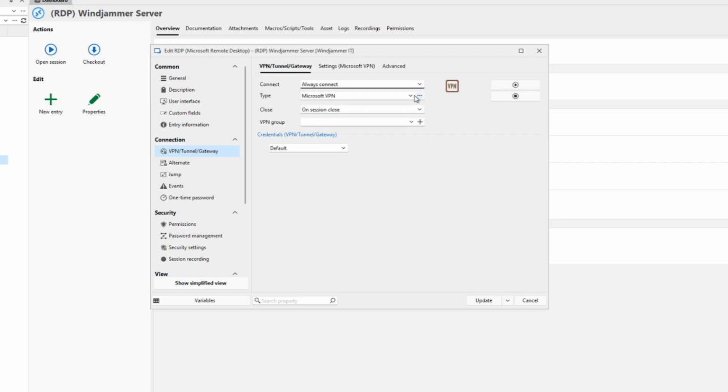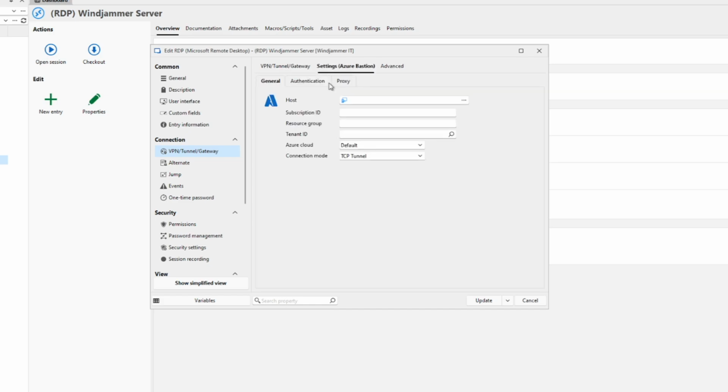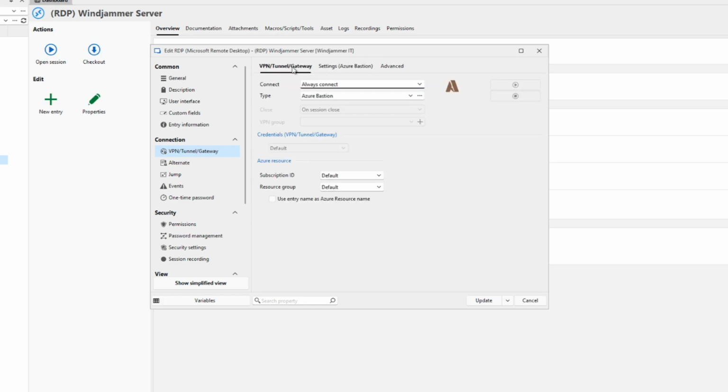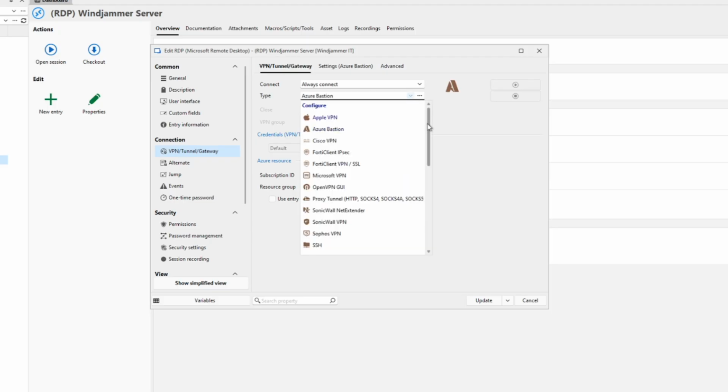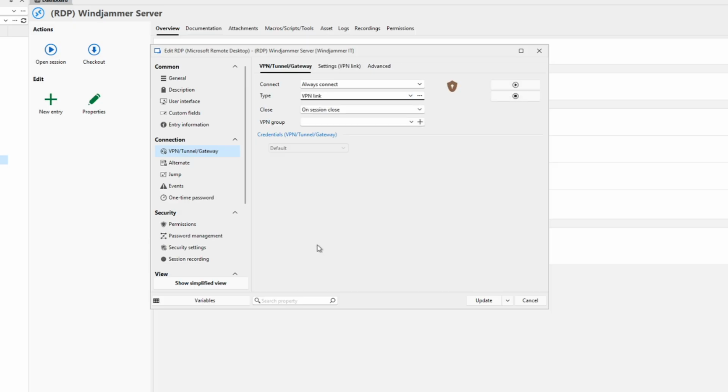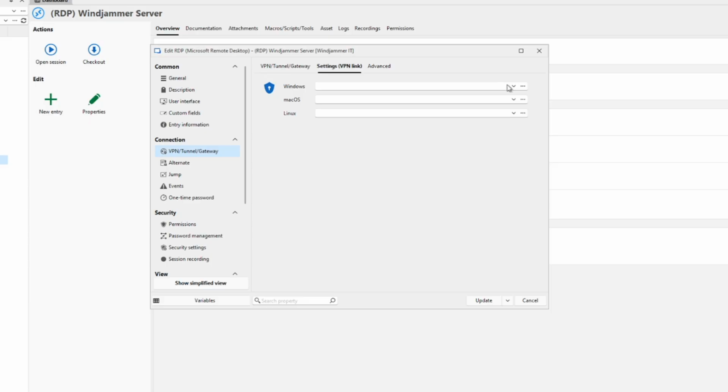Now below that, under the type, this is where I can either manually set up which VPN I want, or I could link it to the VPN that we already created earlier. We're going to go ahead and link it. So I'm going to scroll down to the bottom here and I have an option to either link to a session. Technically the VPN is a session, so I could link to that, or I could go directly for a VPN. That way it'll only search for VPNs in my system. If I go to the settings tab, I can specify which VPN I'm using, which is this Windjammer VPN that we set up earlier.